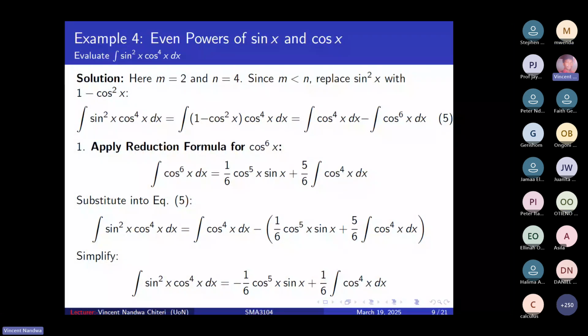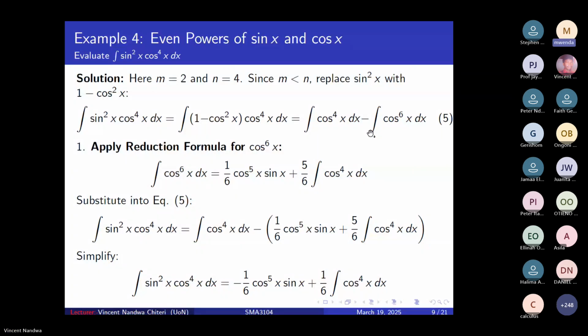Okay. Fine. So when you do that replacement for sine squared, we'll have this. The final integrand will be cos power 4x dx, and then when you multiply cos squared and cos power 4, you get cos power 6. Now you see this part which has cos power 4x alone, you apply the reduction formula to work out its solution. Similarly, this part which has cos power 6 x dx, you use the reduction formula for the cosine power n function. Then with those two answers, you bring them together to get the final result.